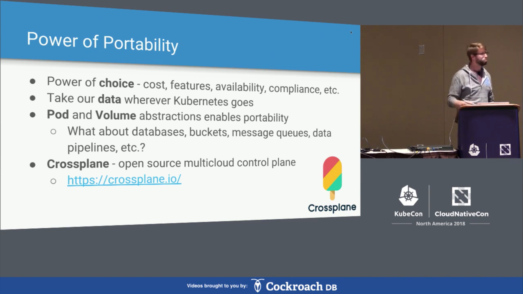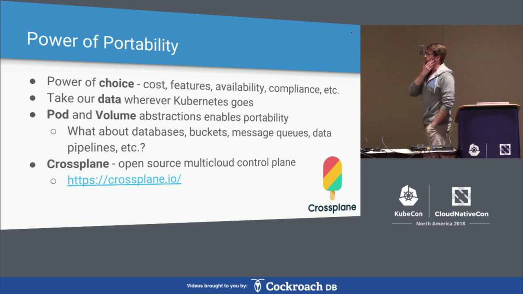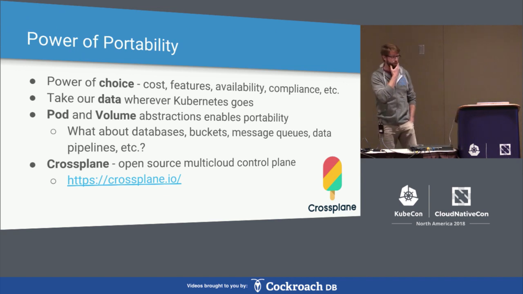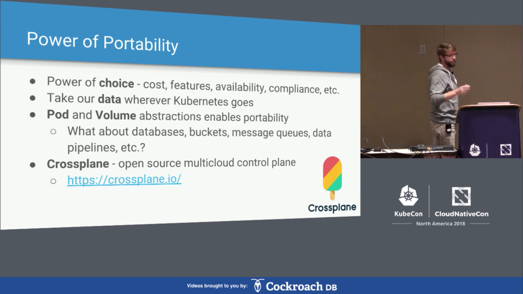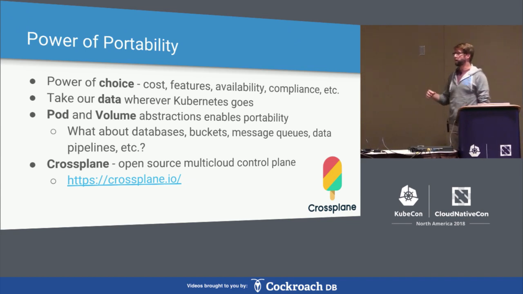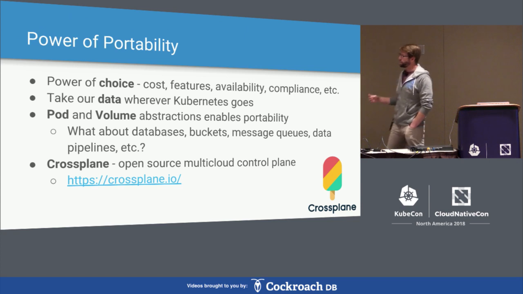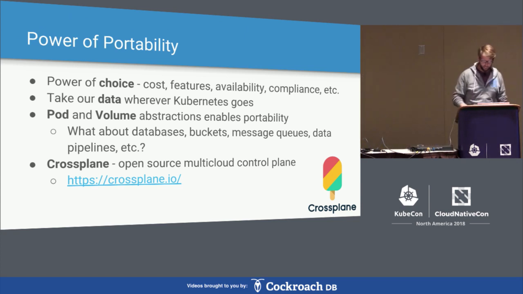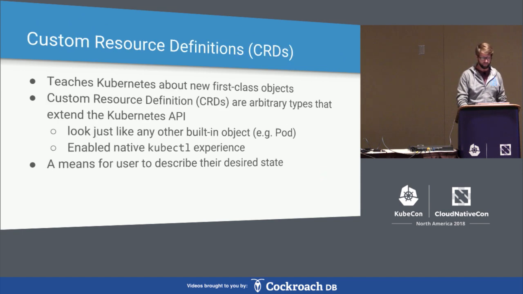So there's also a new project, a new open source project that is just over a week old now. We open sourced it last week, so it's still very new, and it's called Crossplane. And together with Crossplane working together with Rook, we can start solving some of these problems about having portable applications that can run anywhere in the cloud and also on premises as well. And that's going to be the demo we're going to look at later on today.